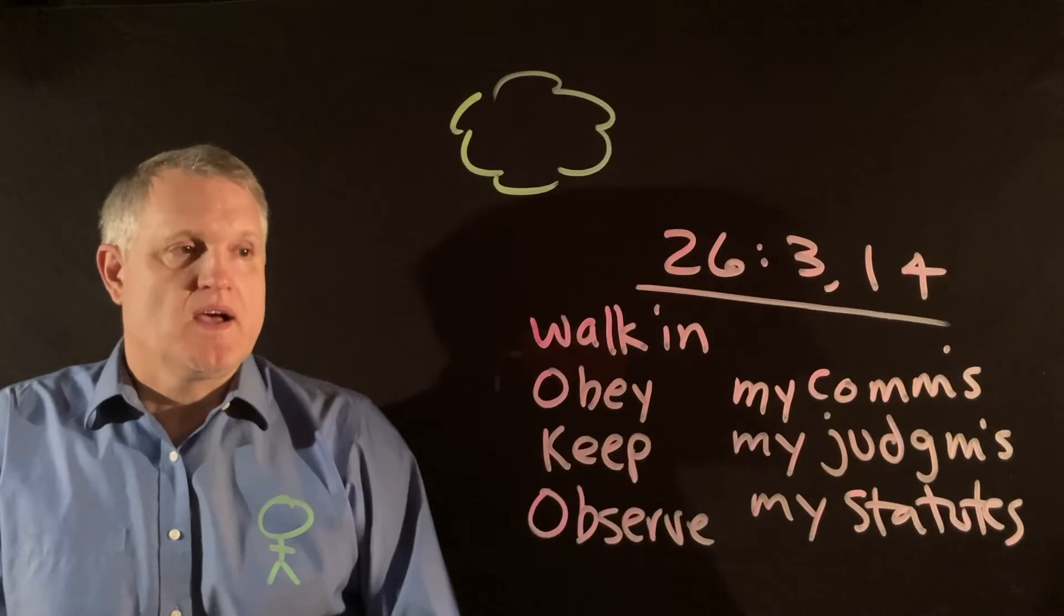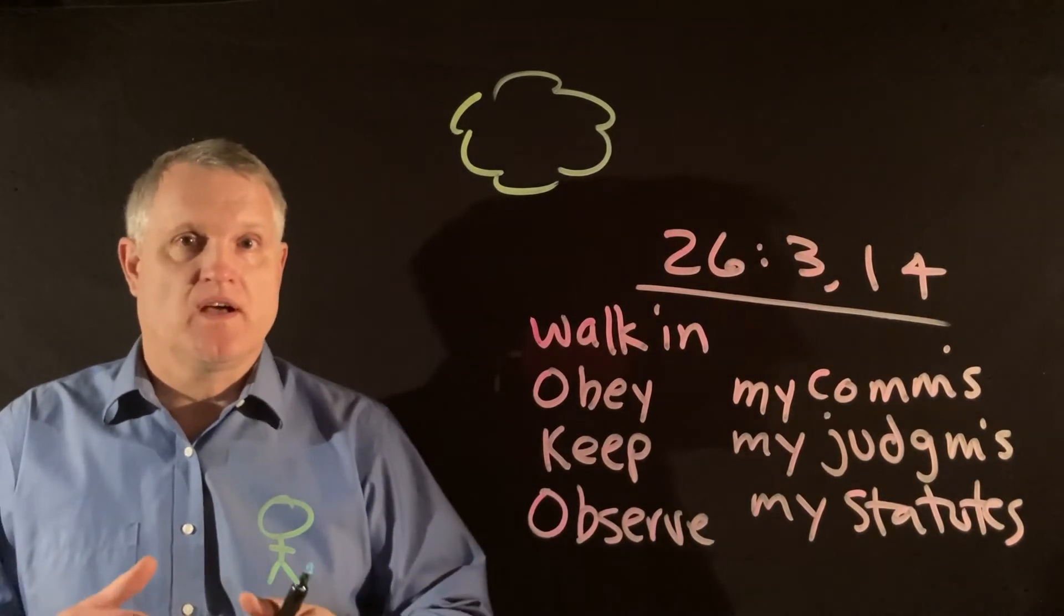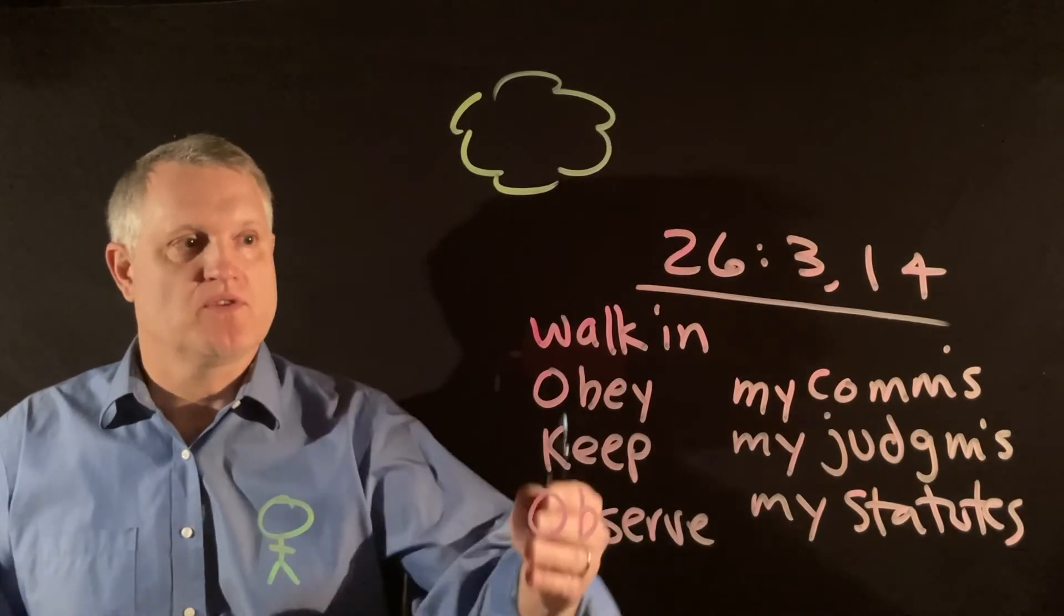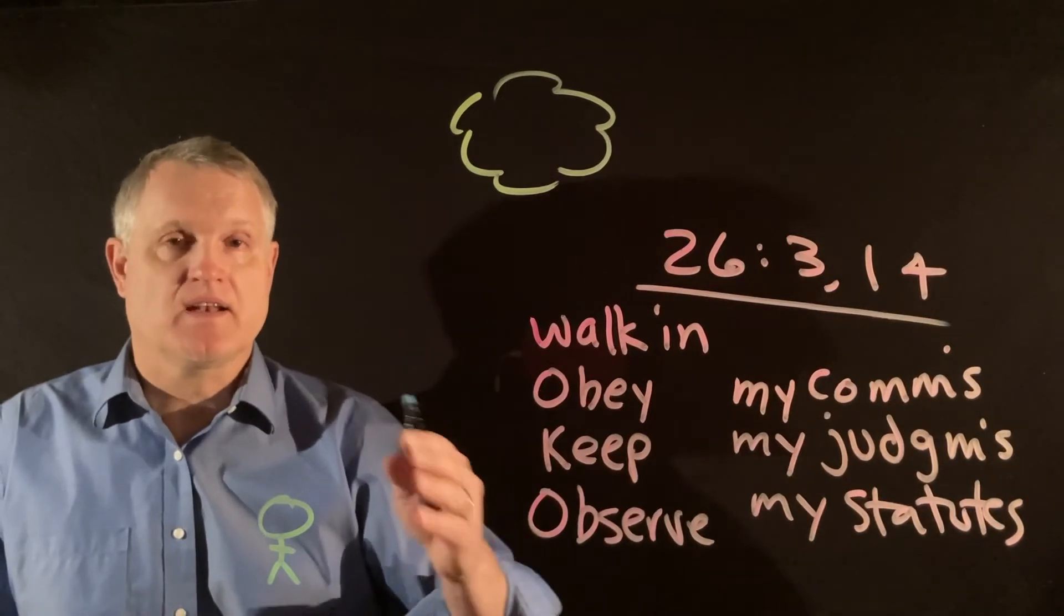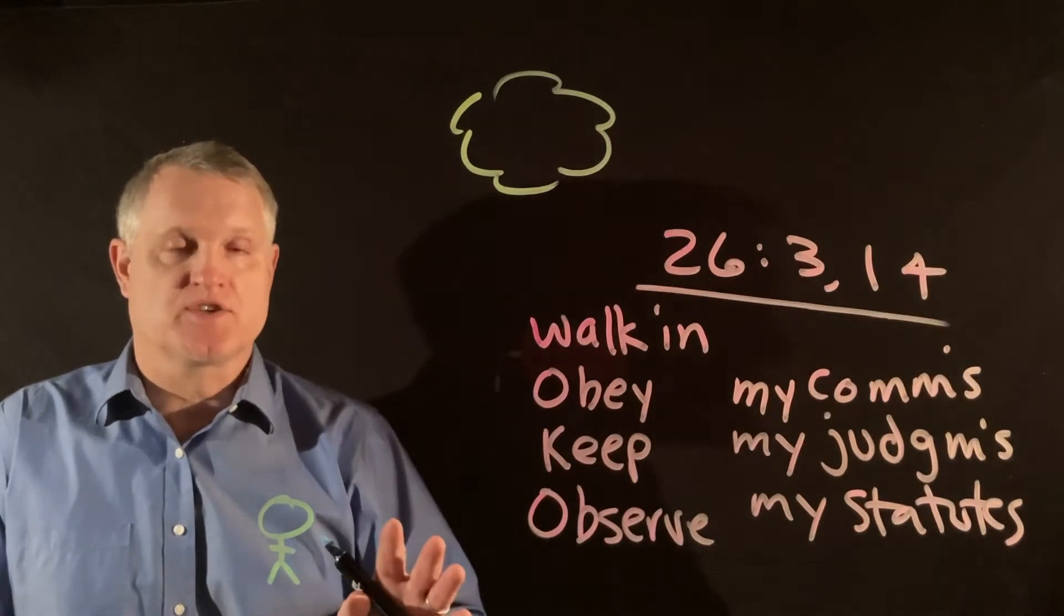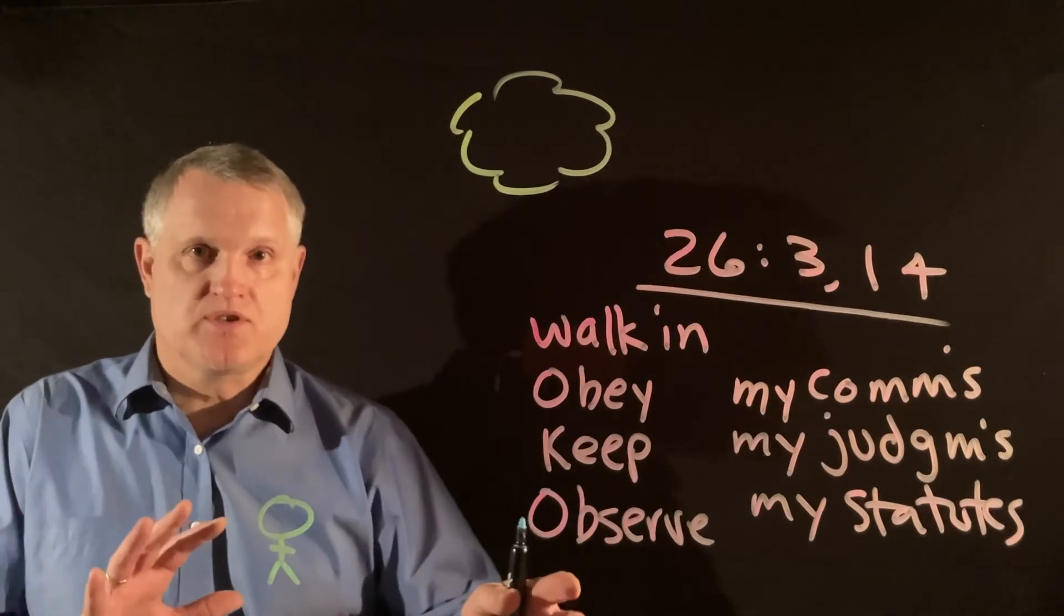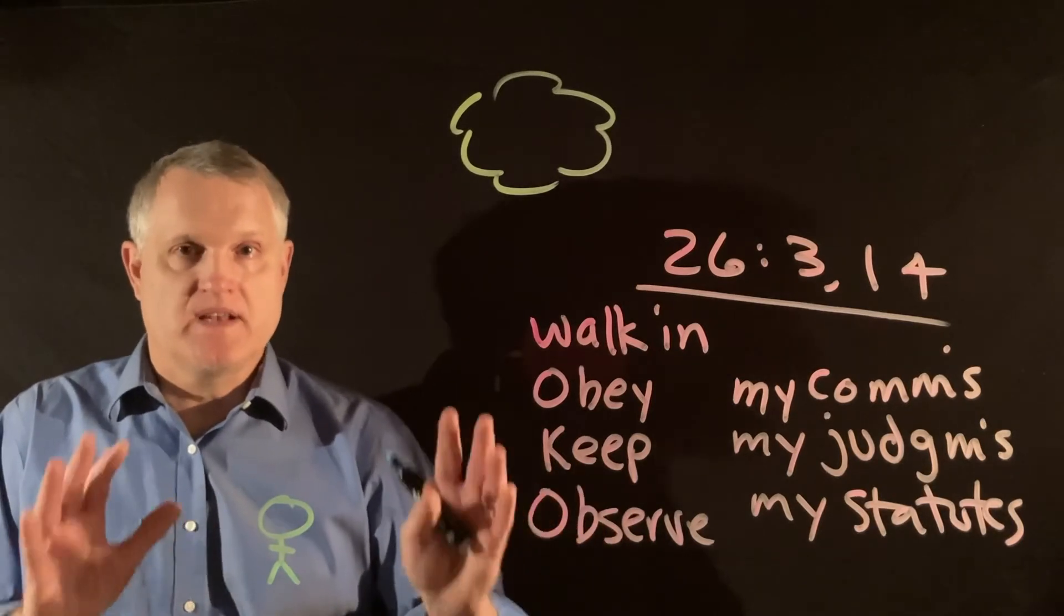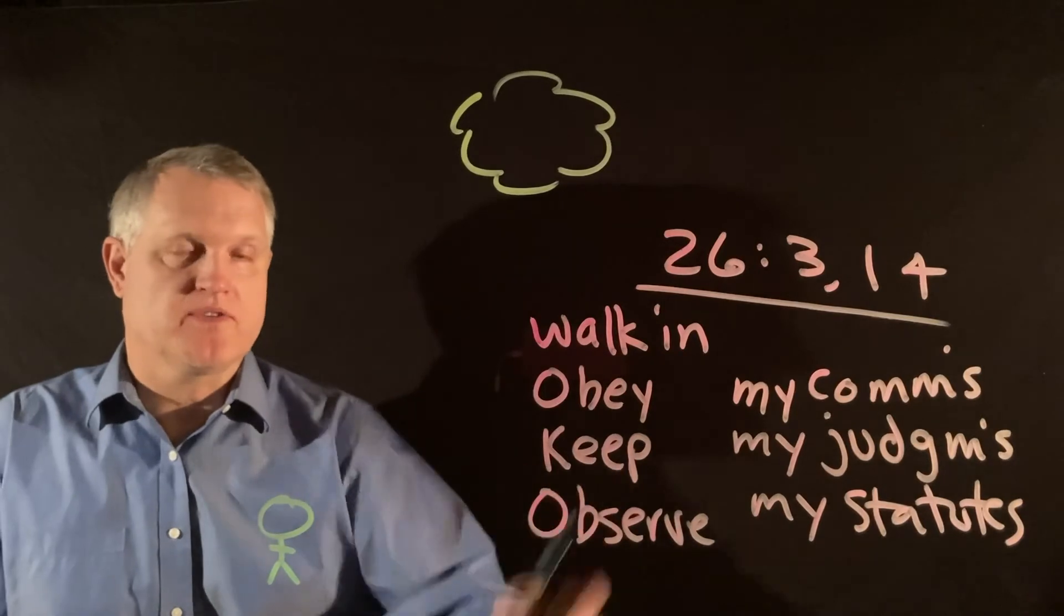Secondly, notice that again the words like sacrifice and atonement are gone from the text. It would be very easy for God to say, 'Well, you can't do it, so therefore sacrifice instead.' That language is never part of the discussion of the Old Testament. So this idea that God will substitute a sacrifice for our imperfection or our moral failings is not true.